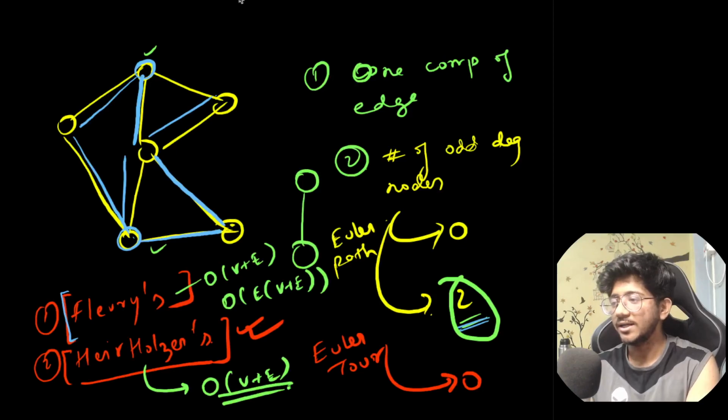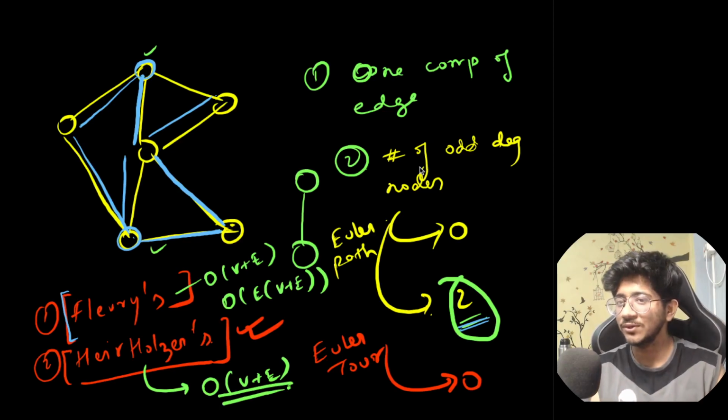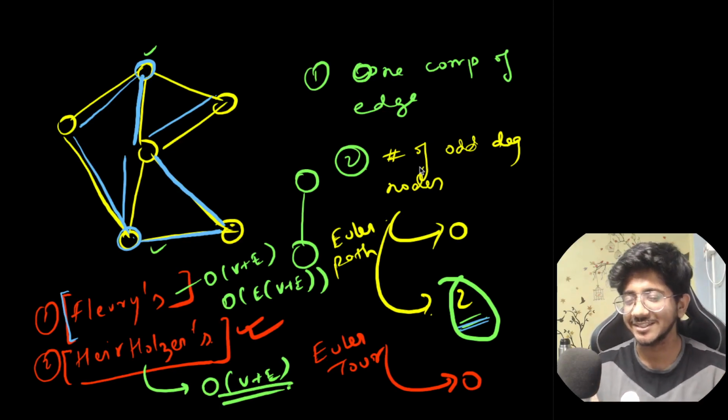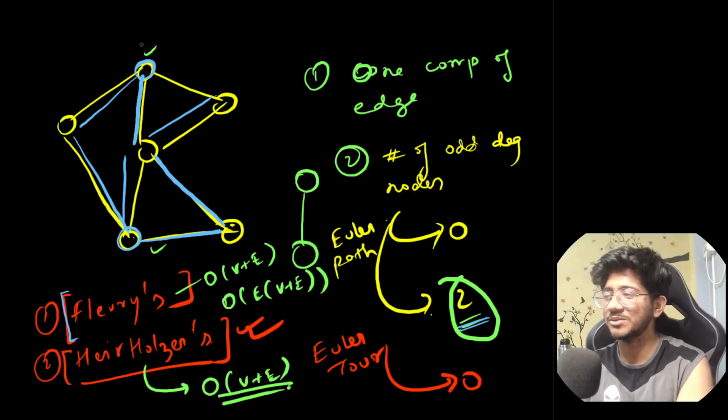So this is how you handle undirected cases of Eulerian tour, which was given in the problem, by the way. Right, in the problem you were given an undirected graph, and this is how you handle it. Now I will leave it for you to think about how you actually find out if it's a directed case, right? Just simply Google this up. How do you find Eulerian paths in the directed case? The conditions change slightly.